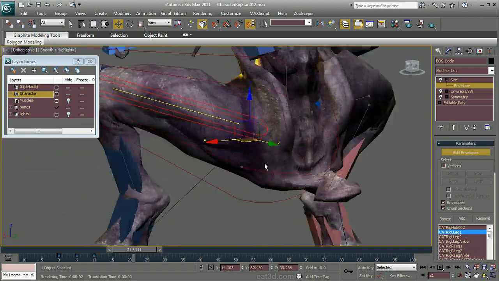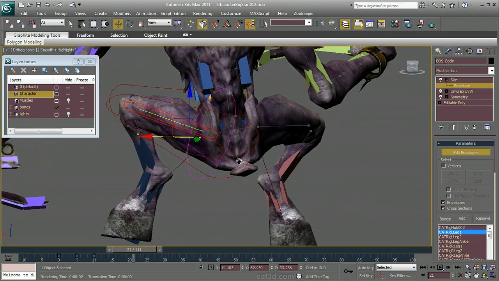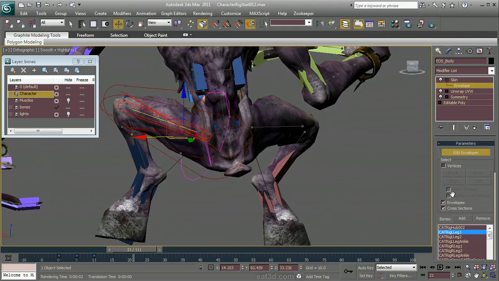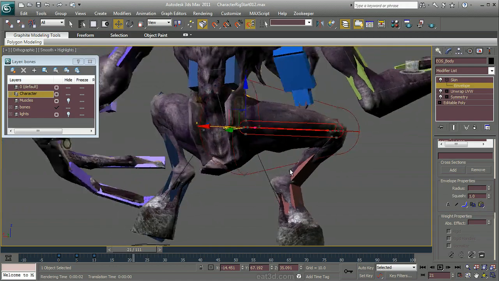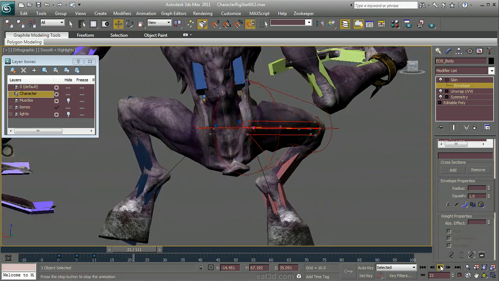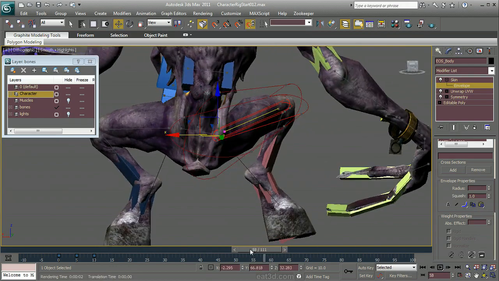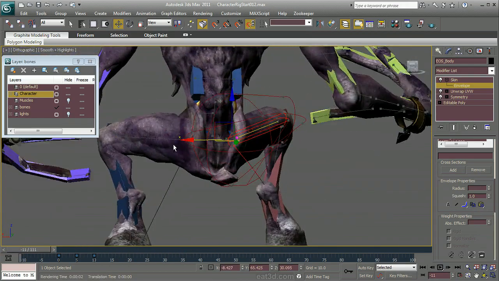Can move this out a bit. That should probably affect the leg a little bit more, like so. And we can do that on the other side as well. Or we'll just actually copy and paste this. So we'll copy that, and we will paste that over. So on the other side, that performs a little bit better.